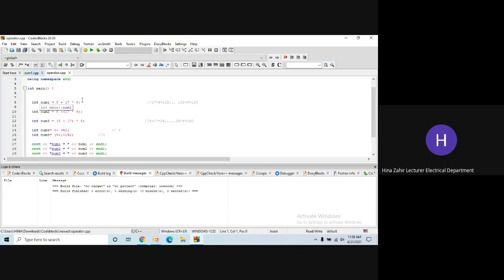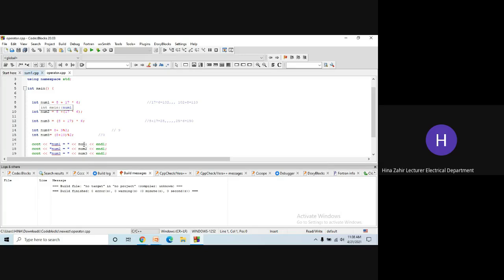According to our compiler's order of precedence, it will first multiply 17 with 6 because multiplication comes before addition. So 17 into 6 is equal to 102, and then 102 plus 8 is equal to 110. So number 1 should have the value of 110.